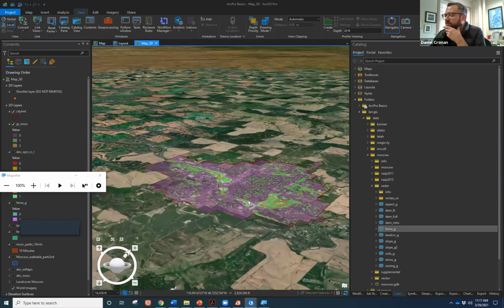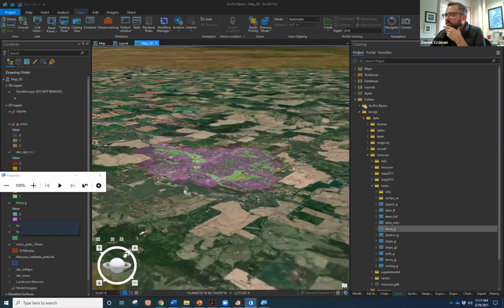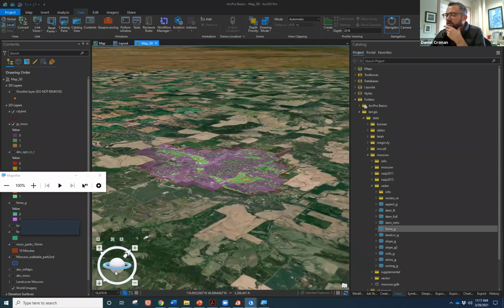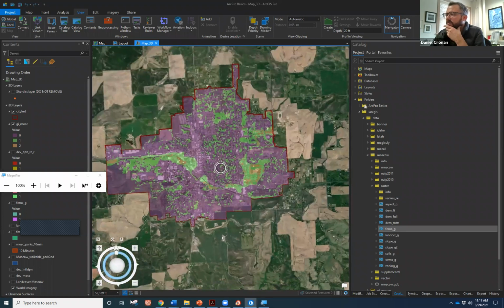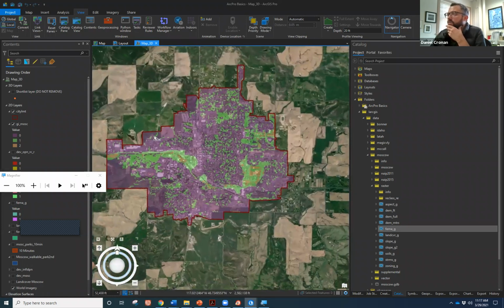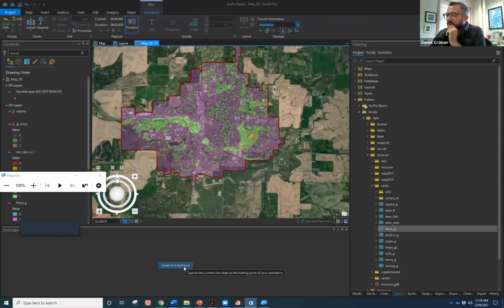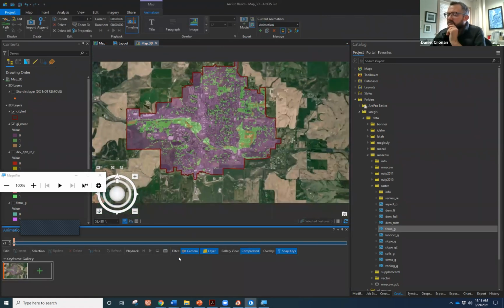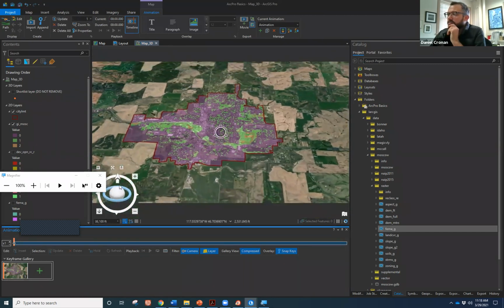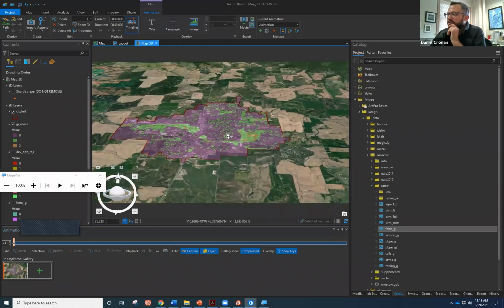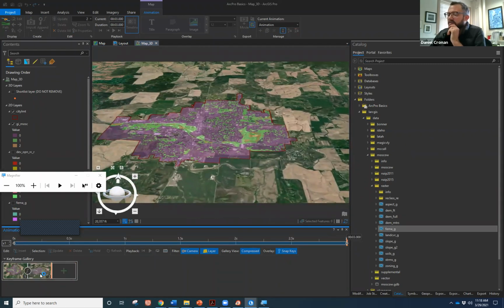Something a lot of people also find useful is animations, right? So for example, if you have this set up and you wanted to create a fly through, one way that you can do that inside of View is to go to this animation tab here, go to Add, and create a keyframe. So you can say, okay, here's my first keyframe, and I'm going to start to tilt this up, zoom in just a hair, and then add in a frame.